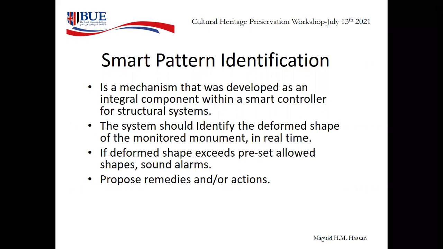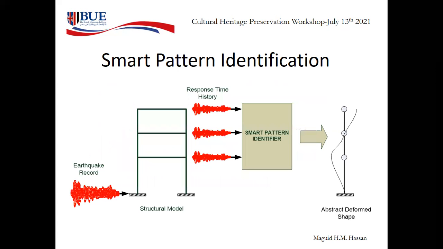And we usually, in our proposals, use MR dampers, which are magnetorheological dampers, which again include some smart materials as the fluid inside these dampers. Based on the deformed shape, signals will go to specific dampers to be activated, and this would reduce the vibration or the damage that would actually take place for the system.